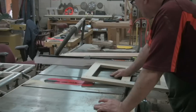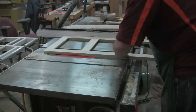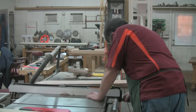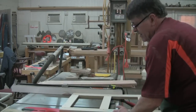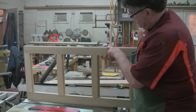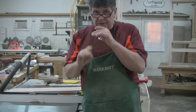Now I'm going to go to the right door, and I want to notch it a little bit, face up. You always want this notch to be a little bigger than the other one, because when the door's closed, you don't want them to be able to pinch on each other.